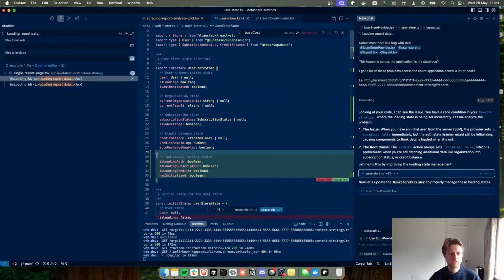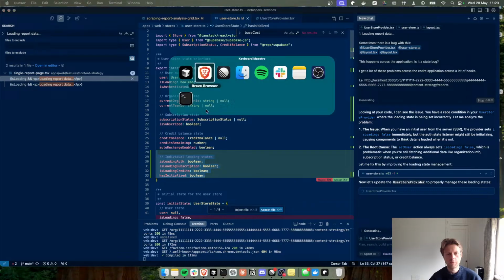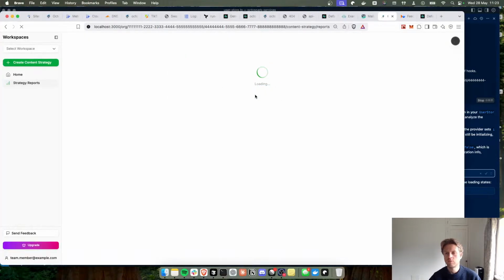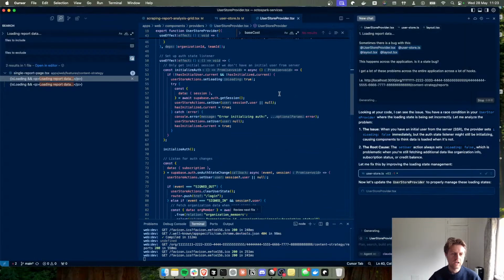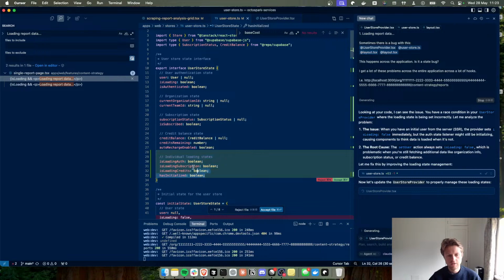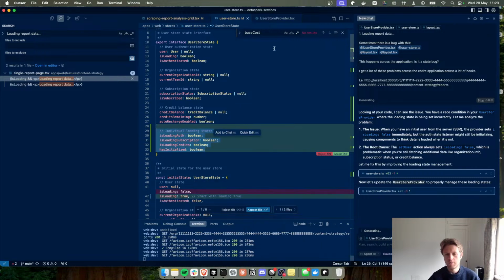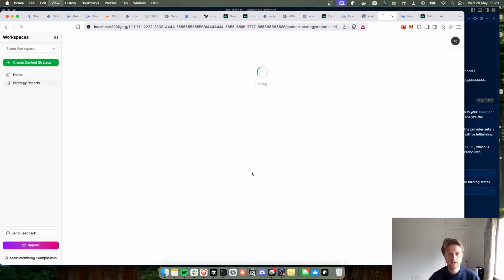Oh, so I think it's because each of these loads separately, and therefore we're running into race conditions, which is why we only see it sometimes. But basically, if all of these are combined, we can solve that problem quite elegantly.